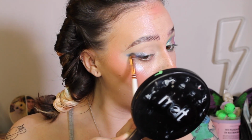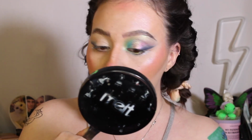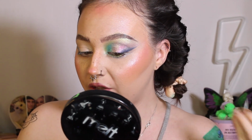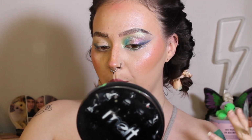Like, you can really, really do so many looks. And I love a good all sparkly eye. And this is so colorful and shifty. And I just feel like doing just this with no gems, no doodles is a whole vibe. It's giving tropical, but also giving nebula vibes. I really was having fun with it.